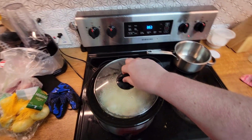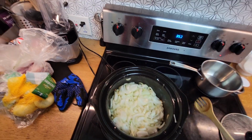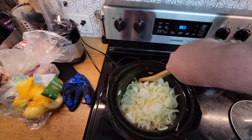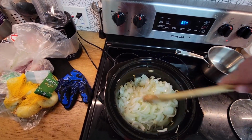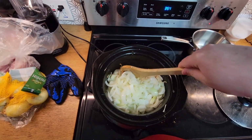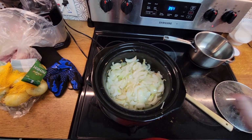So I would love to lie to you and say it's been another hour, but we're nearing an hour and a half at this point. So this is the 2.5 hour mark. The stuff is getting smaller. It's getting smaller. Actually, I might try and get those other onions in here, too. I don't know, that's too crazy of me.